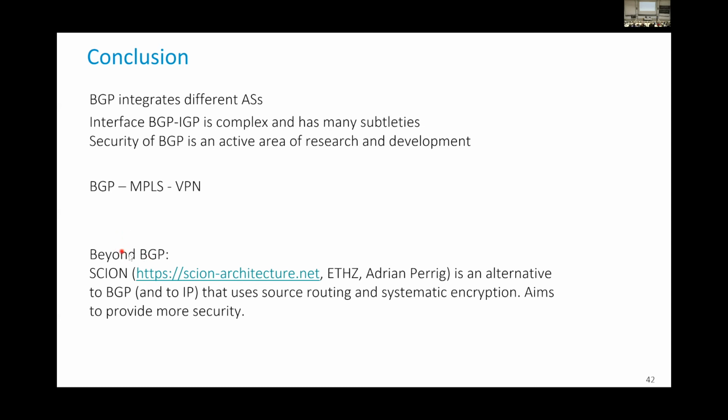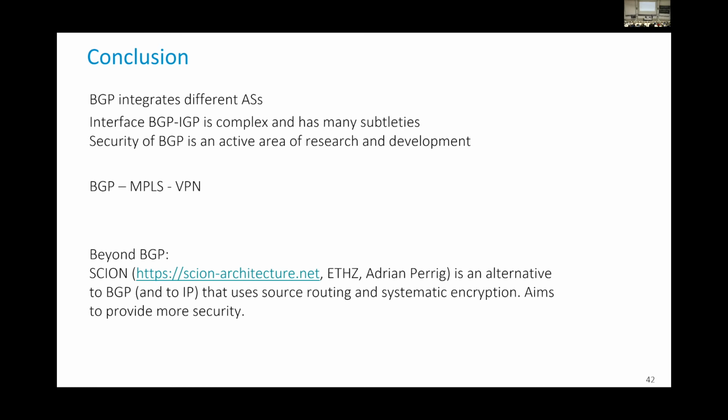We will see also funny things where BGP is used for managing this. And I mentioned also that beyond BGP, perhaps someday there will be SCION that will replace BGP, perhaps or perhaps not. I hope it will, but displacing existing things is very difficult. As I mentioned, SCION uses source routing and systematic encryption. Source routing solves many of those problems of the complexity of interacting between BGP and IBGP, and systematic encryption solves the security problems. Voila, that's all for this part.